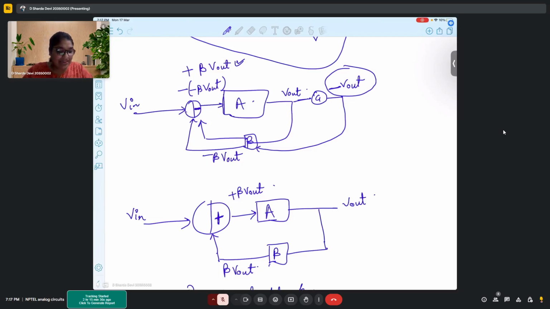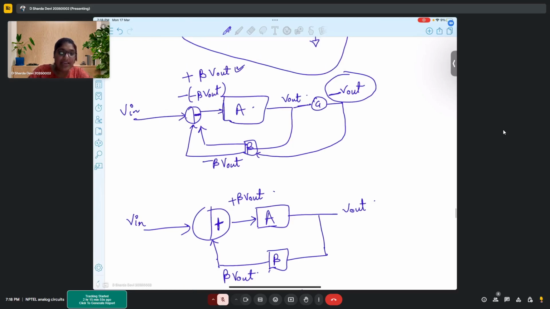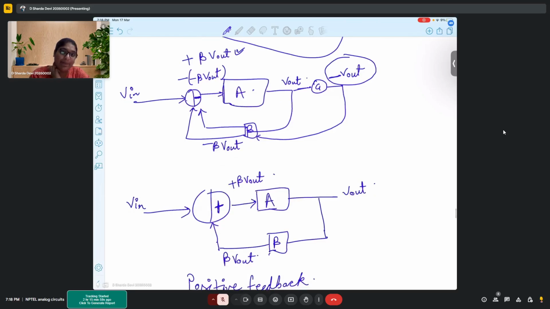But the moment we are considering that component which is present between the op amp's output and the terminal from where you are giving feedback, it is a bit tricky, right? And you need to analyze based on that. So do you understand how we are getting the behavior of positive feedback from this particular analysis?